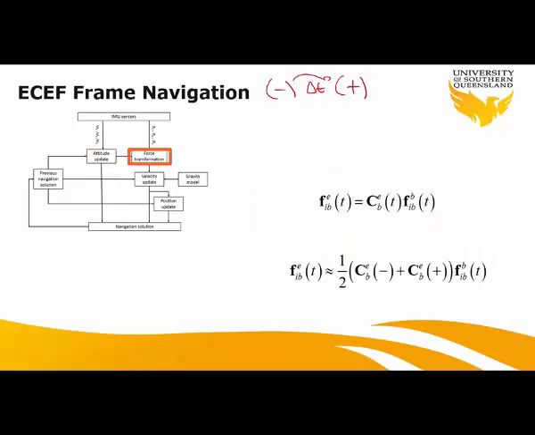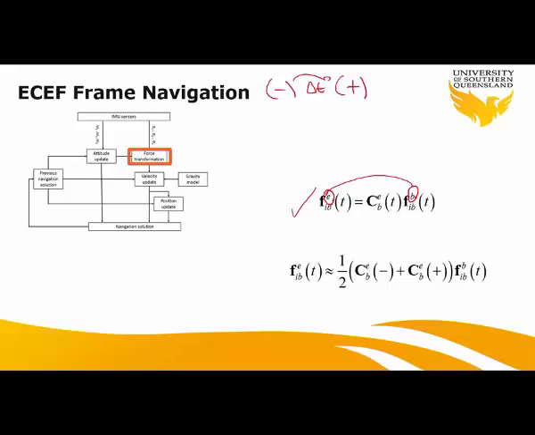The next step is force transformation. The forces we are measuring in the B frame, we have to convert them into the inertial frame, and then we can bring them to the desired frame, which is Earth-centric, Earth-fixed. To do that, we can use this formula written here. As you can see, we have a transformation matrix which we can use to transform from the B frame to the E frame.